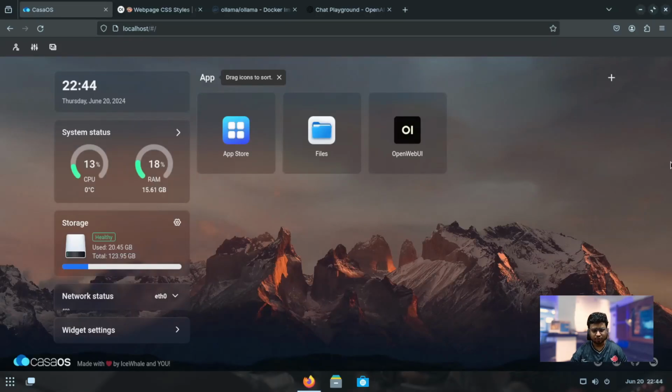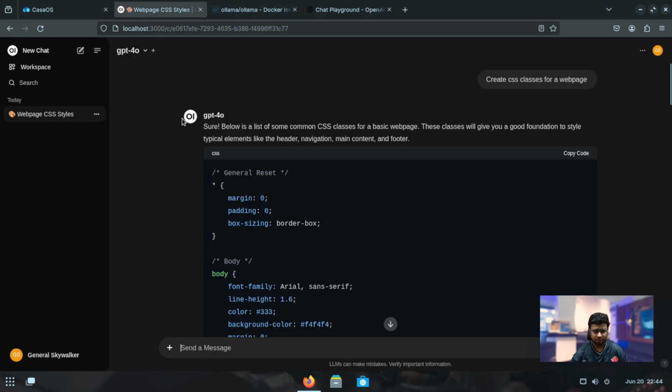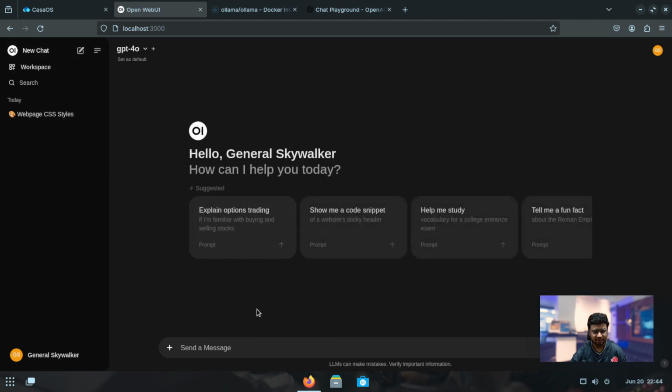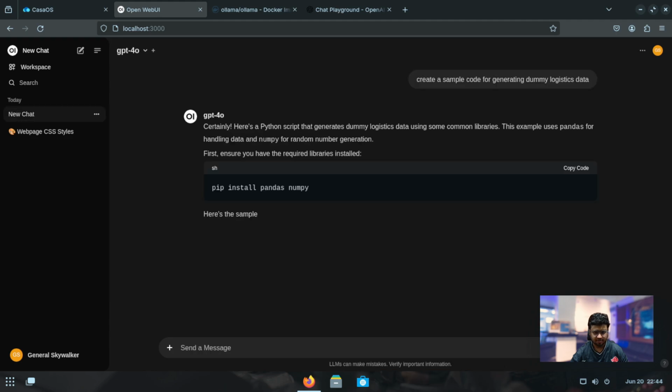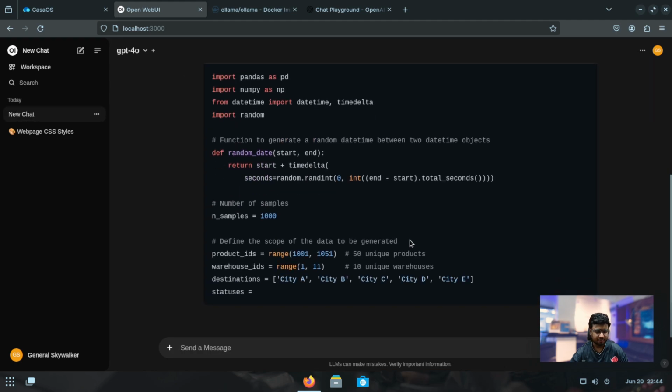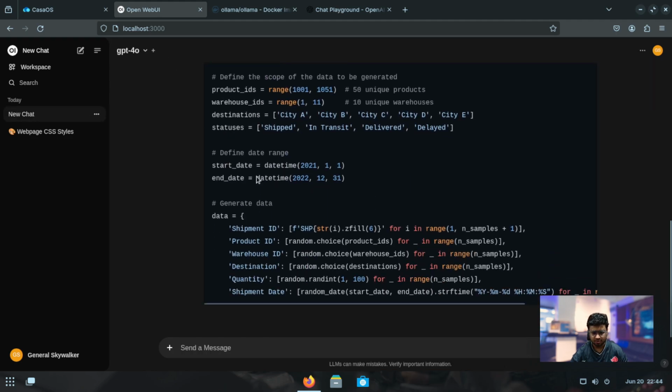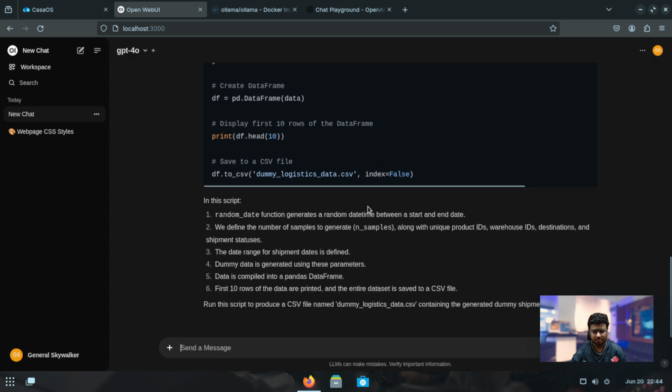Hi guys, so today we are going to use Ollama for running local LLMs on OpenWebUI. This is our current installation where we have linked the OpenAI API key to access models like GPT-4, GPT-3.5 and all. And just to check, it works fine. The performance is pretty decent. You're able to get the code snippets as you would on the actual platform.